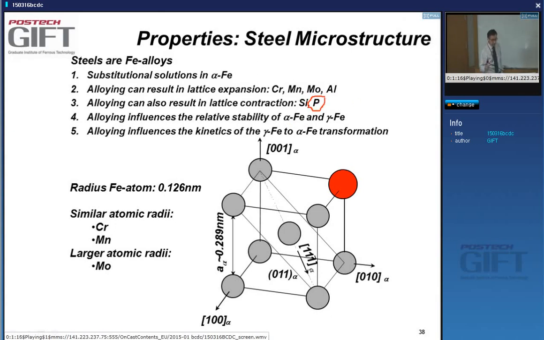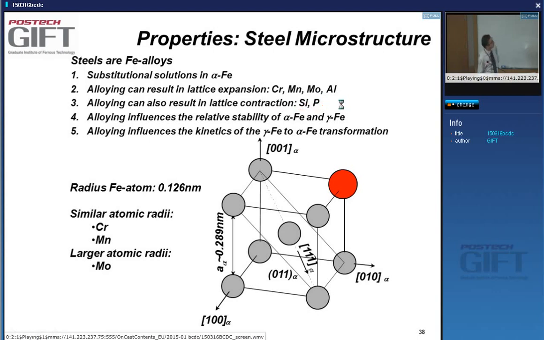the e-class site, you'll see that I write, alloying element can result in lattice contraction, and then I wrote silicon, and then the original has aluminum, I think. That's wrong. Aluminum should be here with the lattice expansion. Instead it's phosphorus that I meant to write. But whoever it was, I don't remember who, had probably heard about the lightweight steel research, and it was strange to him that aluminum would be in the lattice contraction group.